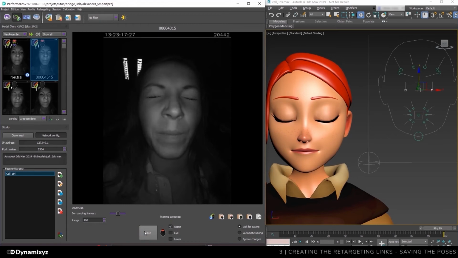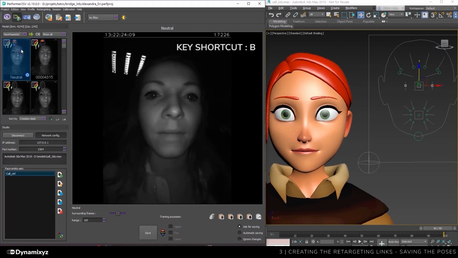I could have changed the mouth to make the lips look a bit pressed just like my actress, and in that case, I would have selected the lower solver too. But I chose to ignore the lower part of the face and only focus on the eyes, because I know that there are poses in my project that will have more significant changes on the lower part, so I didn't want to spend time on a subtle movement such as this one. It is up to you to decide which solver you want Performer to take into account and which solver you want to ignore.